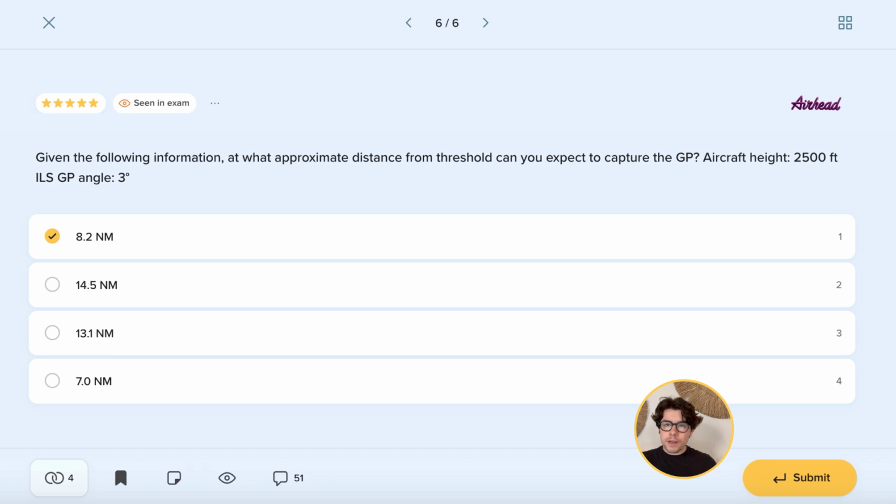So this is, again, a very simple rule of thumb that I highly recommend you use for the exams and also for your future flying. You simply multiply the distance by 3, and this gives you your altitude. You can also use this to figure out whether you are too high or too low as compared to your 3-degree profile.